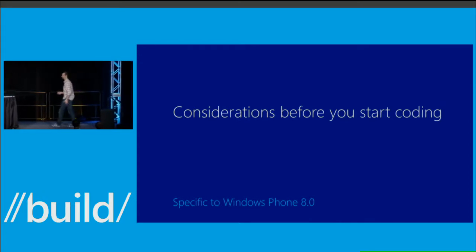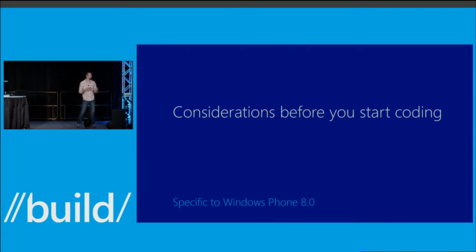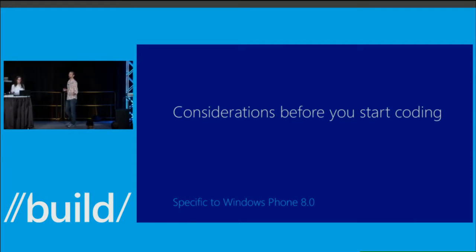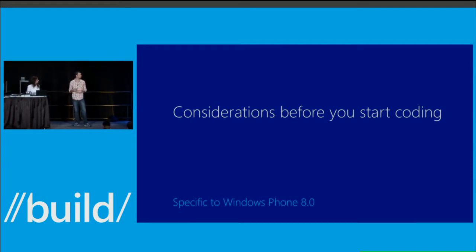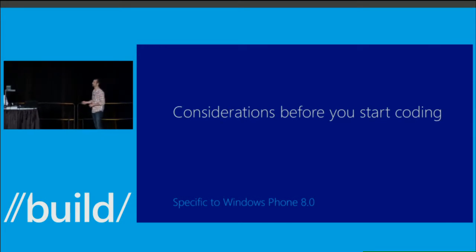So Meg went through when speech is useful, and then she talked about an interaction paradigm that you should think about prior to coding in terms of how to anticipate or ensure that that interaction is going to be usable. What I want to do is, we've heard from a number of developers who've gone down the speech path, specifically on Windows Phone, and I want to talk about some considerations of the technology that you should think about to ensure that usable experience and to hopefully lead you down a good design.